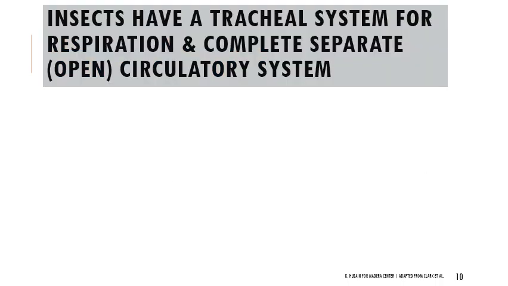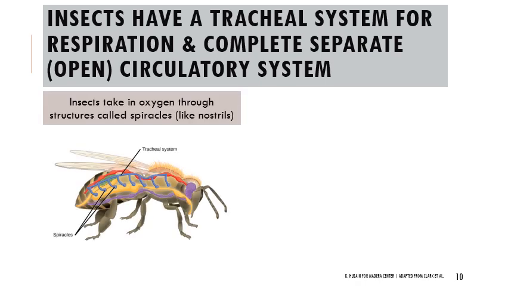So what insects have is a tracheal system. You might have heard of the trachea, which is an important component of our respiratory system. So this is kind of like if we have our respiratory system and we stretch it out throughout the entire insect. So they have these spiracles, which are openings on the outside of their body, kind of like our nostrils. That's where gas exchange happens with the surrounding environment. Gases flow into the tracheal system, and then the tracheal system is a series of tubes that gets narrower and narrower, and gas exchange happens with tissue directly from the tracheal system.